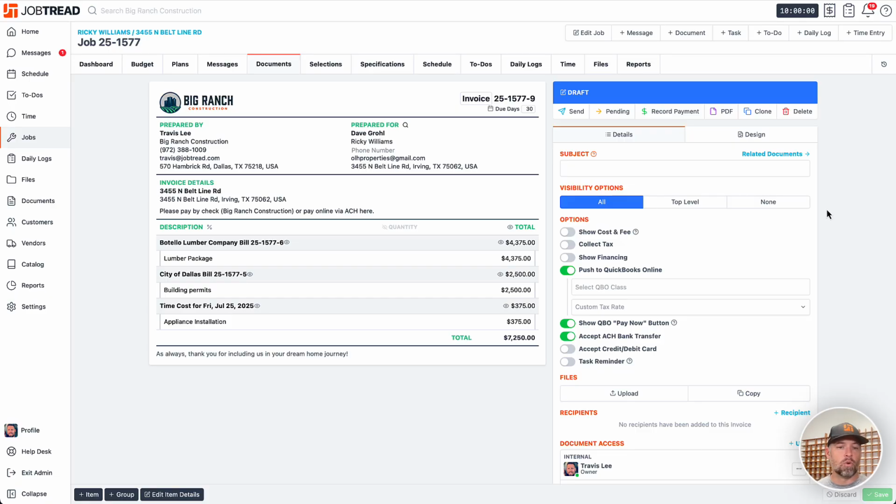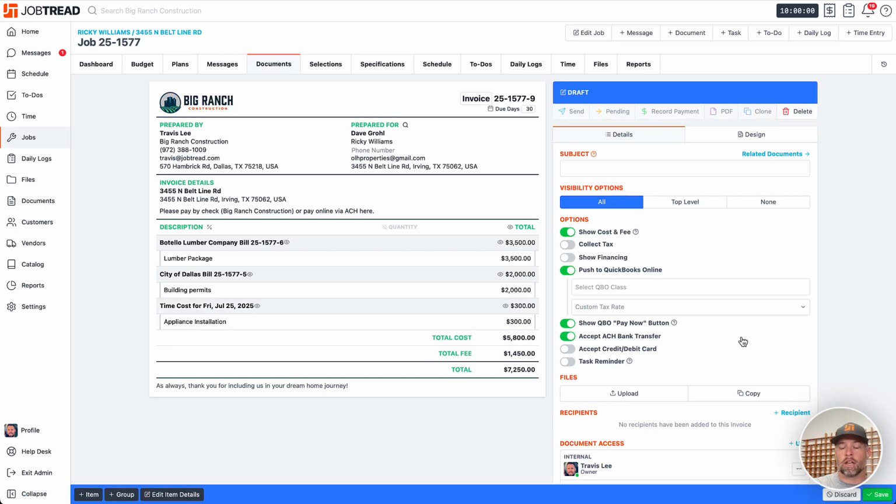I would say this is the more common option between the two methods, simply because it's very open book. It's very clear who we paid and what dollar amount we paid. Again, I'd highly recommend the show cost and fee setting. And just know you don't have to adjust that setting every time.